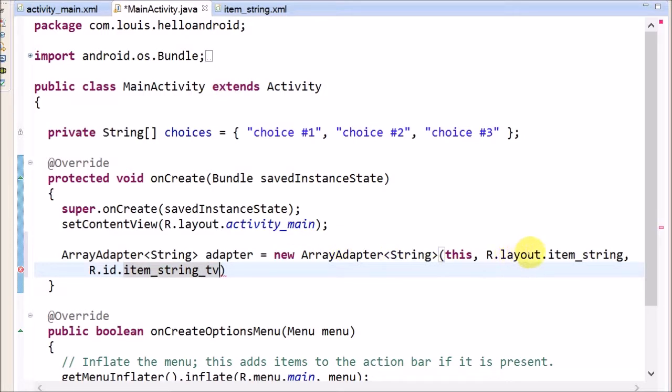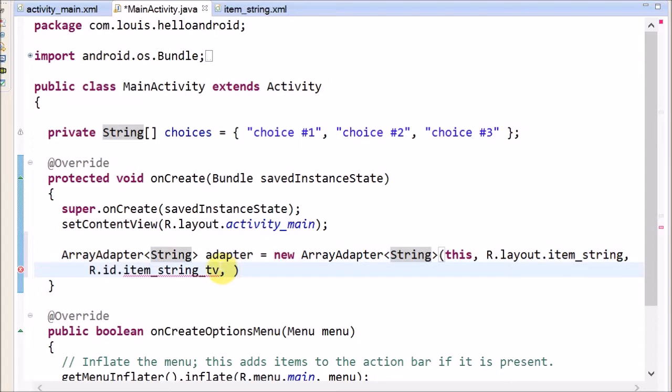Okay, so we're telling it what layout to use. We're using the item string, that's the layout to use. And we're telling it the text view, where to display the text, where to display this string.